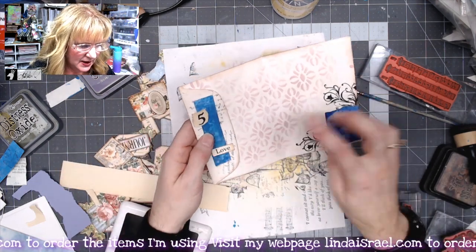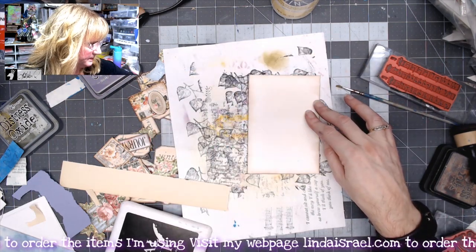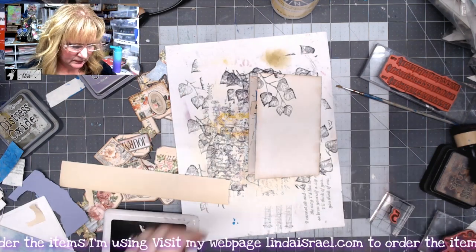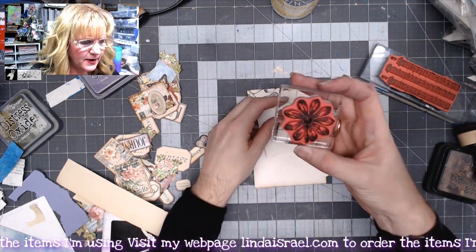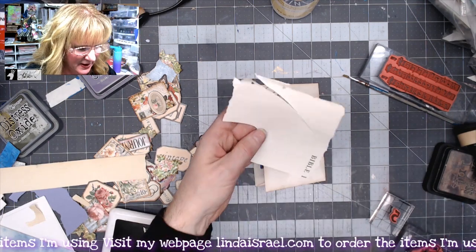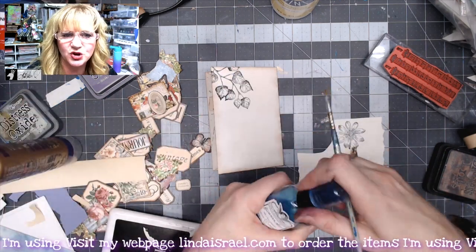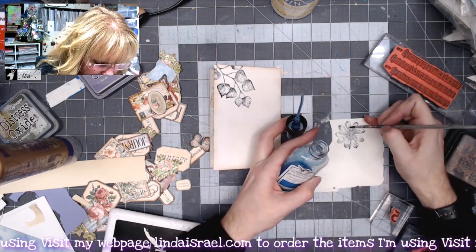We've decorated the flap. I'm not going to put anything on this portion, but let's put something on the back. How about the Leafy Vine stamp again? I have from the Sun-Kissed Cube set — there's a set of four rubber stamps — and I've got a scrap of paper, probably out of a Bible, and I'll stamp it on here. Then I'll grab my paintbrush and some Tattered Angels — maybe 'Curious' from the Punked Out Steam kit, or the Positive Vibes kit that has a blue.